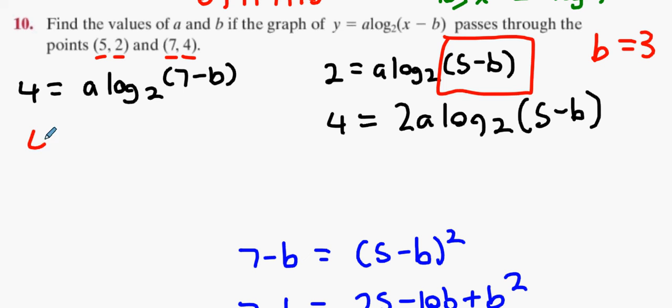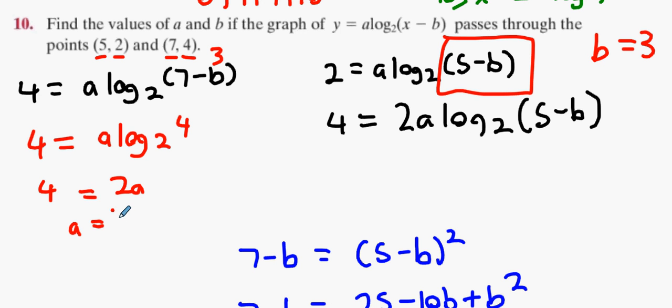Since 4 equals A log 2 of 7 take away 3. 7 take away 3, lads. How many 2's does it take to make 4? So 2A equals 4, and A equals 2. I take it you had no chance of getting that out, did you? It's a good thing we're doing this. My advice is to do them again without help, and then look at the video if you're stuck again. You're going to have to practice this more than once. Right. 11.